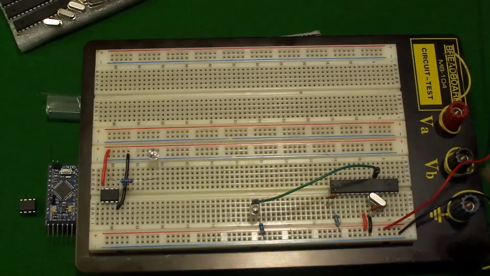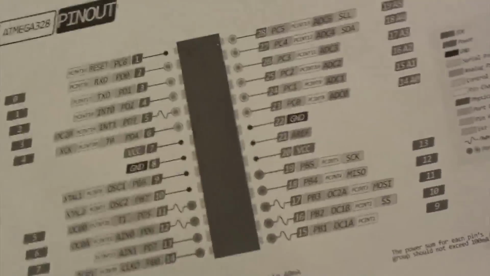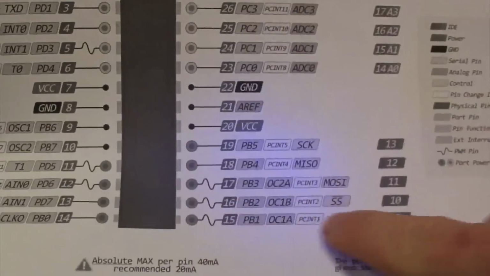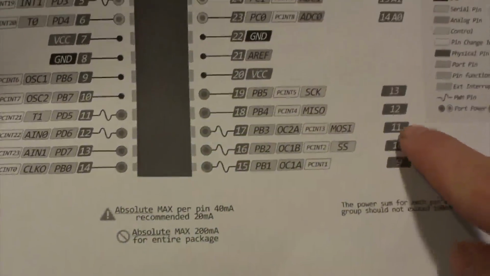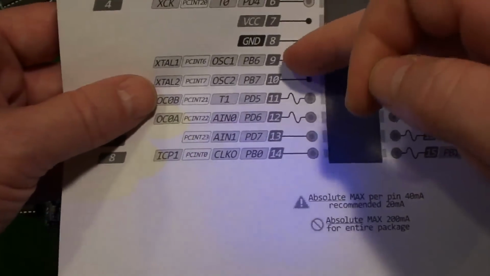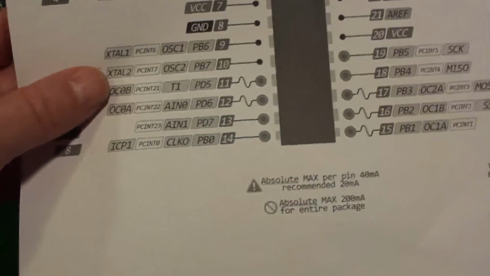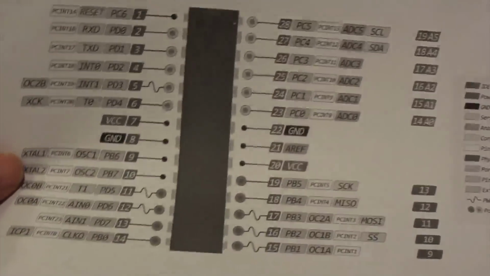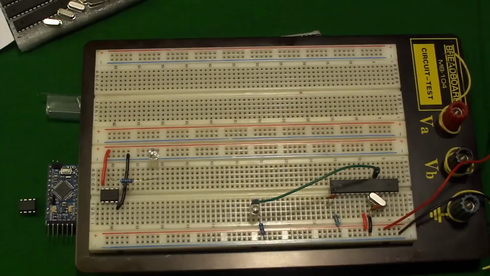Otherwise, there's pins, and we can look at a pin configuration here. As you can see, each of these pins has a label for which digital pin it is, so here's pins 13 through 9, and then here's digital pins 1 through 6, 9 through 14, and you can have your analog pins up here. It's actually not that complicated, it's just that it's not neatly labeled like you would find with the Uno or anything like that. So once you've graduated from the Uno, this is equally capacious for what it can do, but it is very, very low energy.